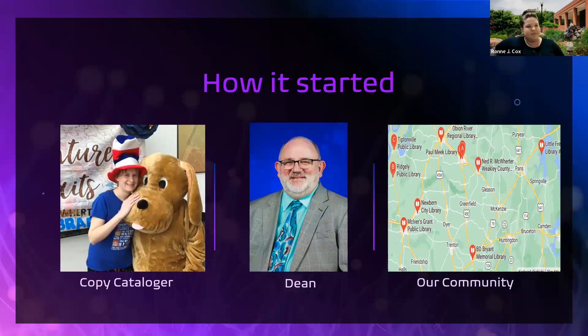So how did it get started? We had a copy cataloger who was going through her ILS. She didn't want to be an academic librarian, and she worked for an academic library, so there are areas that don't cross over between academic and public library work. There was an offhanded comment about her getting some experience in those other libraries, so we began to formulate a plan, get all the details in a row, and of course you've got to get buy-in from your leadership. We went to the dean with this idea, laid out all the reasons why we should do it, how it can benefit us — give them those dollar signs. And then you had to get buy-in from our community, getting other libraries to let you come into their space and work.